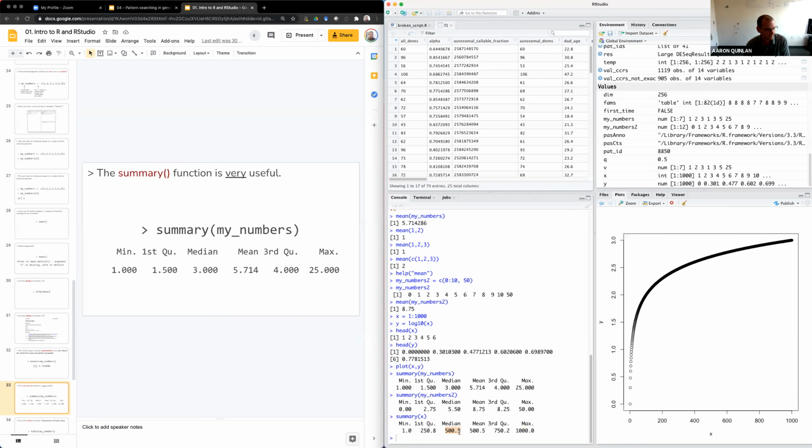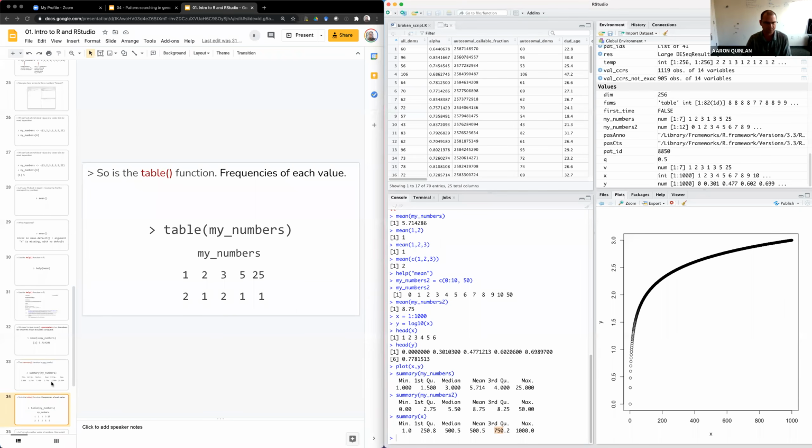but it's not 500 because we have an even number of numbers. So it has to be the middle between 500 and 501. And it also reports the first quartile and third quartile. Super nice function for basically, this is what I would call exploratory data analysis. Like, what are the properties of my data? I've loaded up some file from an experiment. You know, we're working with toy vectors right now, but the same process applies to data sets that you load into R from your own experiments. You want to make plots of it, basic summary statistics of the data therein.